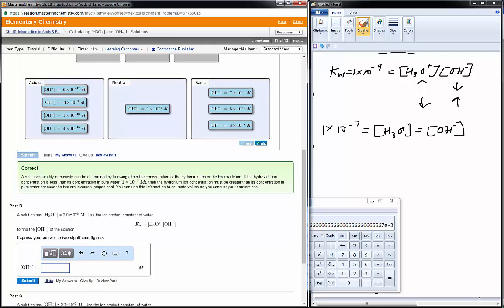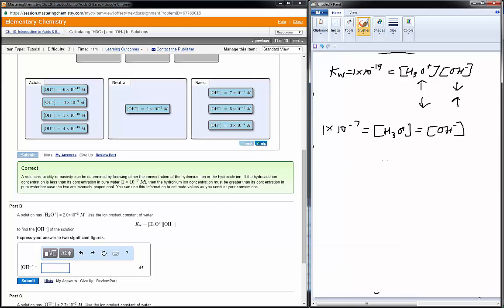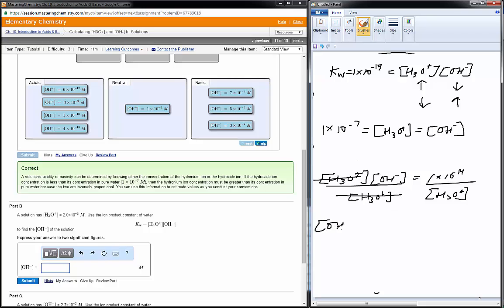So here is having us do that mathematically. If my H3O plus is this, then what's my OH minus? And that's where we say, well, if H3O plus multiplied by the hydroxide really is 1 times 10 to the negative 14th, and I know my H3O plus, I'm going to divide both sides by the H3O plus. And these, of course, cancel. I find that my hydroxide is equal to 1 times 10 to the negative 14th divided by my H3O plus, which in this case is 2 times 10 to the negative 6th.